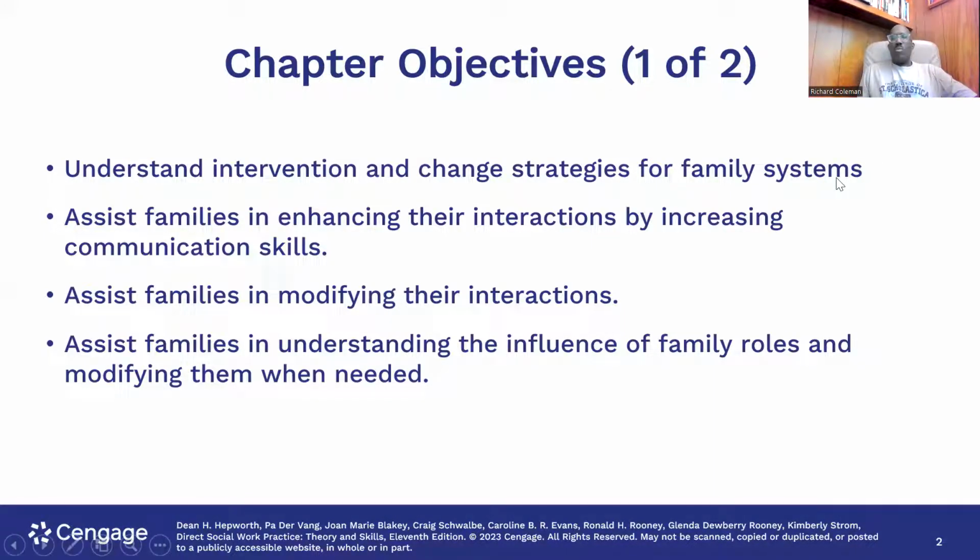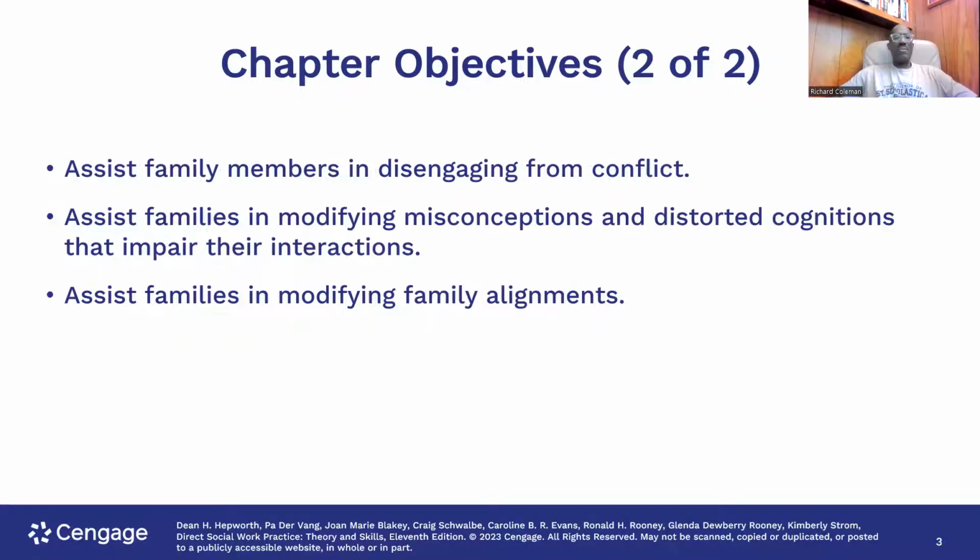All right. So when we are looking at our objectives for today, when we're looking at chapter 15, the takeaways are these. We're going to look at the different intervention and change strategies that we need to work with within these family systems. We're going to look at how we change the interactions and modifications, because people come to us because they've had significant issues around functioning or bad behavior. We're going to assist families in influencing the roles and what needs to be changing. So, understanding what those roles are in the family in terms of the individuals and the systems and how they get along, as well as increasing those communication pieces. Those are the things that we're really taking a look at today.